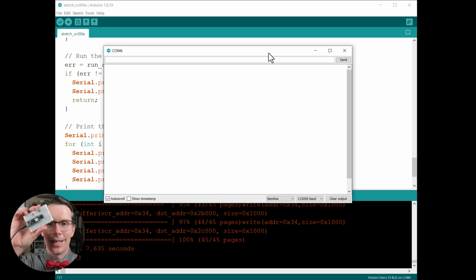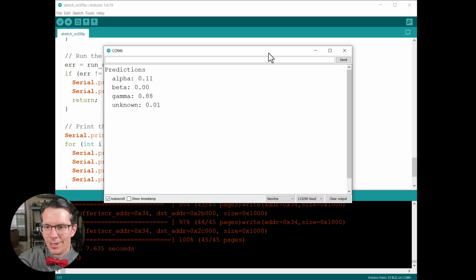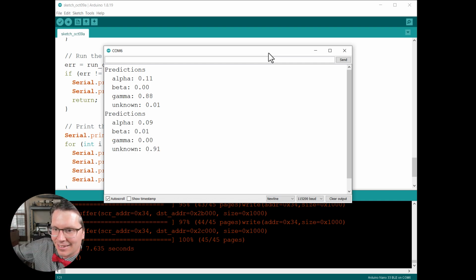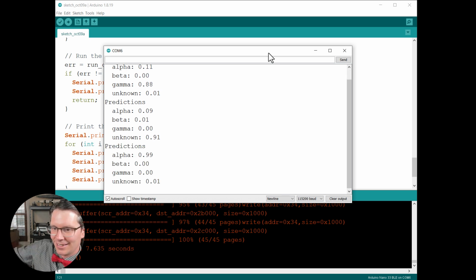I'm going to take my Arduino board, or my magic wand. I'm going to push the button, and then I'm going to draw a shape in the air with the board, and that'll give us the inference results on the monitor. So here we go. I'm going to start with alpha. And I did not draw that well. I'm also not holding the board correctly. It needs to be kind of flat, because that's how we collected data. Let's try this again. There we go. I need to draw a little slower. Okay, there we go. That's how we draw our alphas.